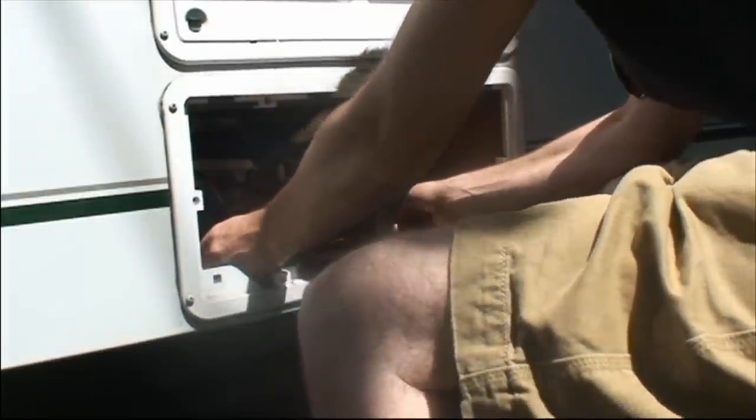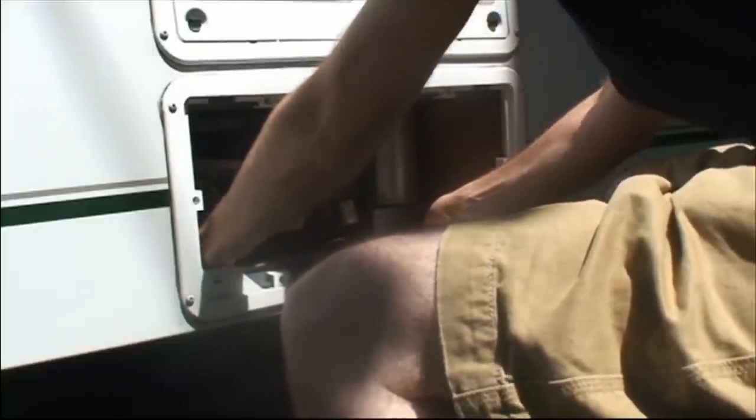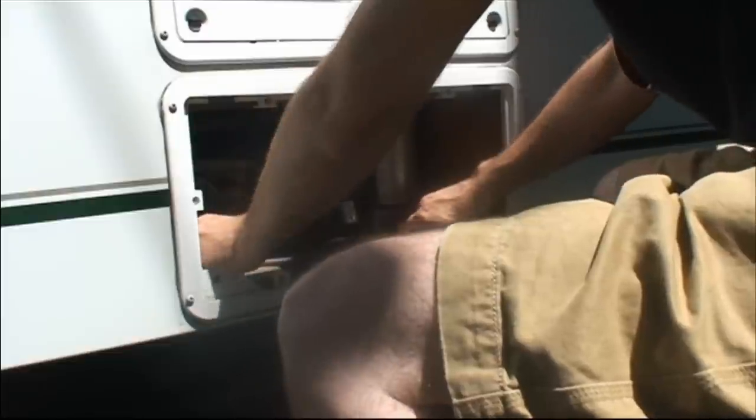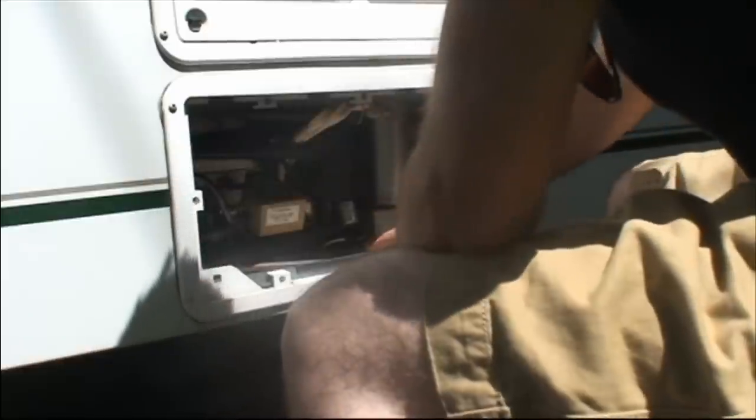So I'm just going to start by, there's a piece of wood here that's underneath, and there's usually a couple of screws that hold this in. Just remove those screws. I've already done that, so I'm just going to pull this out. And that lets you push down on that a bit and gives you a bit of wiggle room for all these other components here.